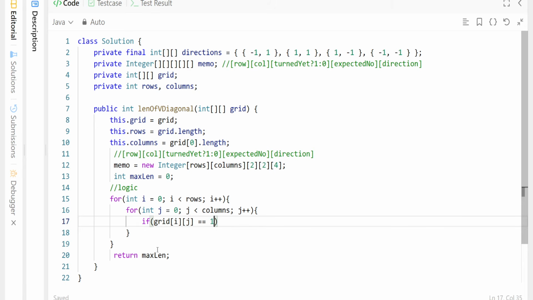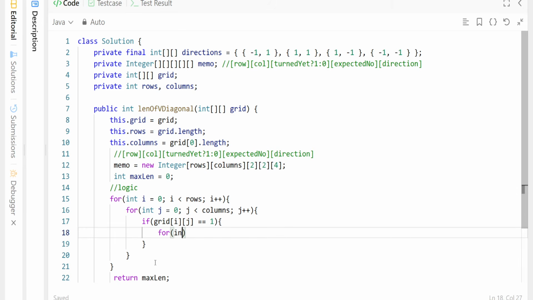Then we will try all the directions, which means we'll make a loop and check for all the directions. We'll say direction starts at 0, and we'll go while direction is less than 4, if you remember, 4.